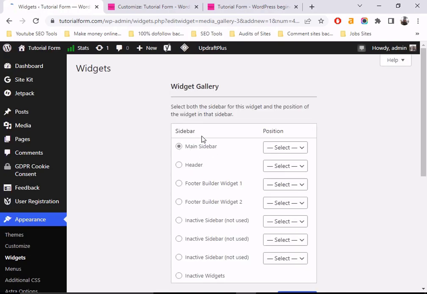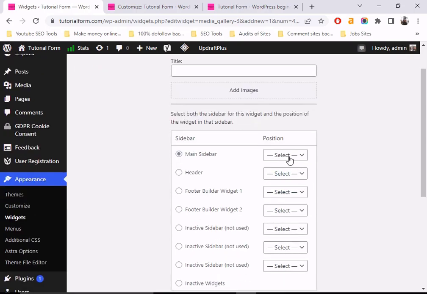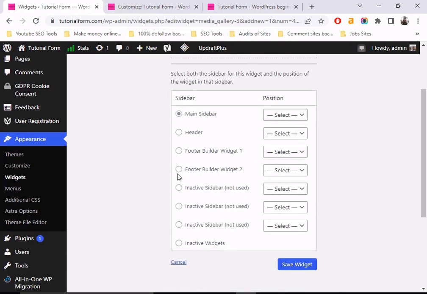So it shows your sidebar and your position, right. It is the main sidebar and main sidebar position. It is the header, it is the footer 1, and it is the footer 2. So we choose footer 2, because we have only 2 footers, footer 1 and footer 2, right. So we have chosen footer 2 and select the area. We have already added 3 things, and it shows the 4 count, so it is the 4th number. You may choose the first number or second number, but we choose the last number, 4th, and then click on save widgets.